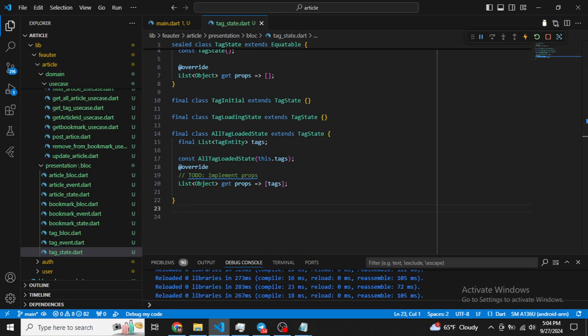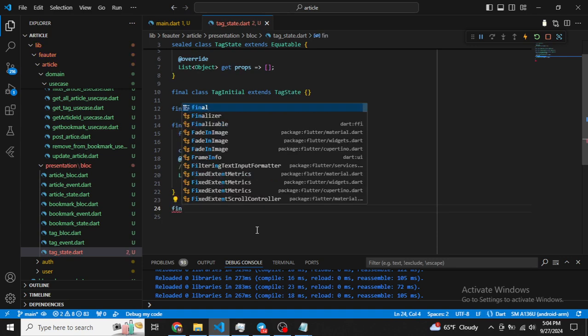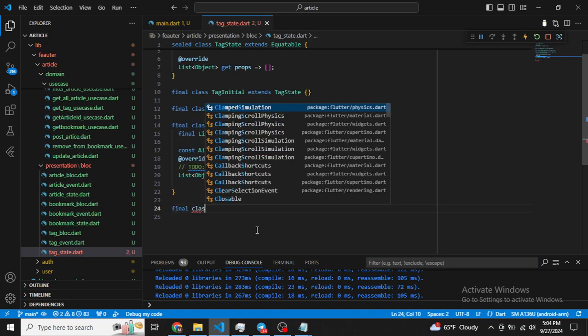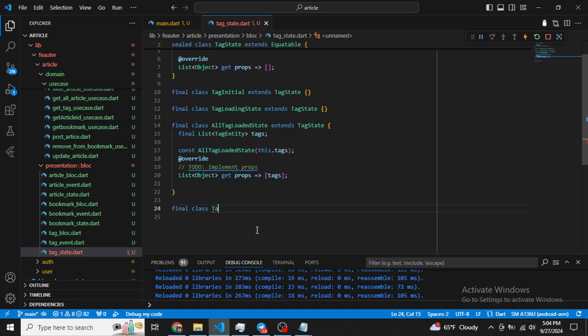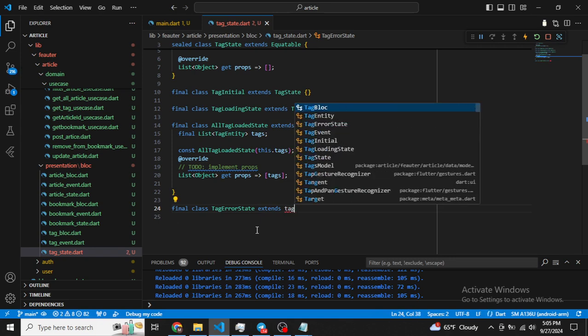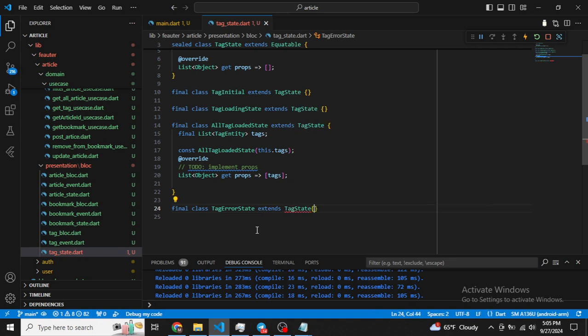If you get all tags, we need to create a tags error state. To do that, final class tag error state, and it's going to extend this tag state.